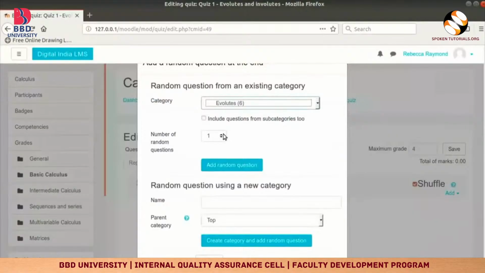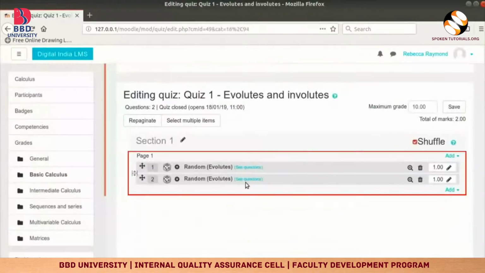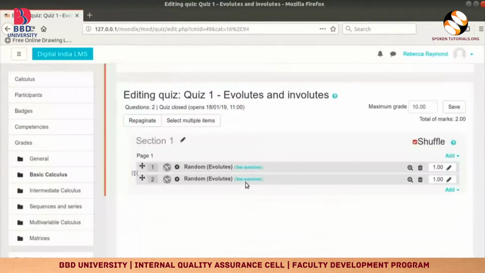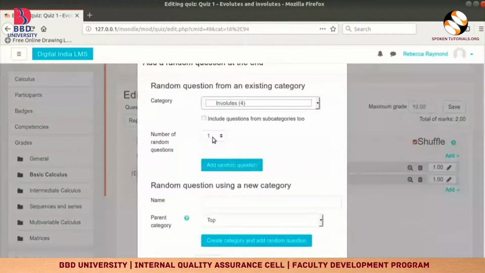Also Show Old Questions shows the questions that have been used in previous quizzes. You can select the questions you want to add, as I am doing now. And then click on Add Selected Questions to the Quiz button at the bottom. However, I will not do that. I will close this window by clicking on the X icon at the top right.